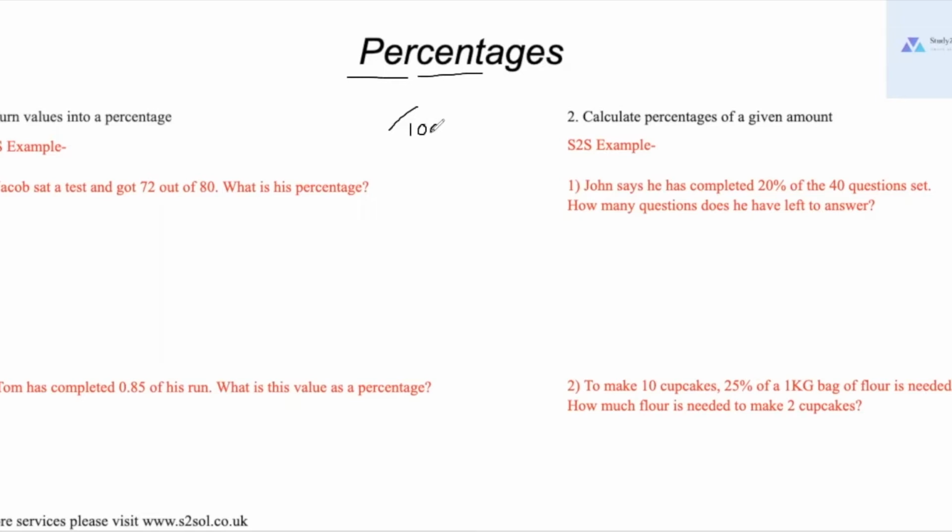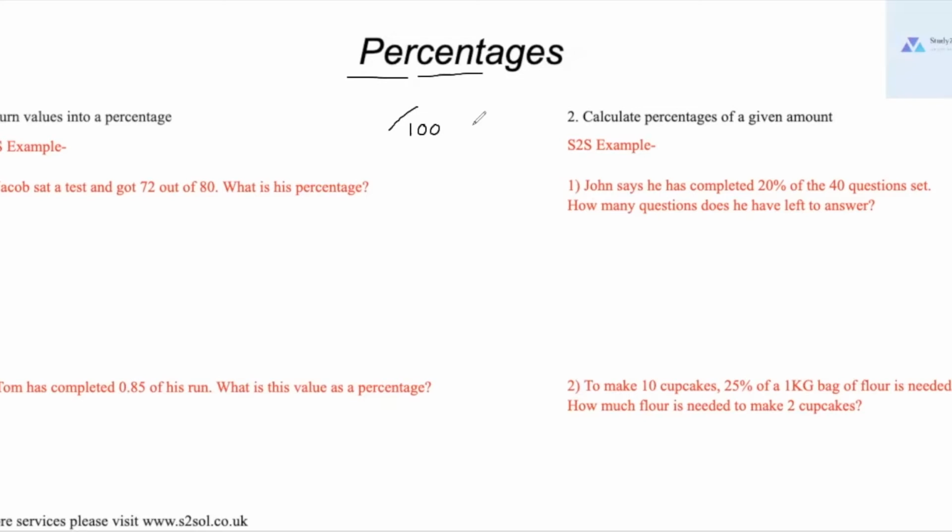And it's super important that we understand what the word percentages actually means, because when we have questions that require us to work with percentages, it makes it easier for us to understand what our answer might be. So percentages literally translates to out of 100. So we know that percentages range from 0 to 100%.